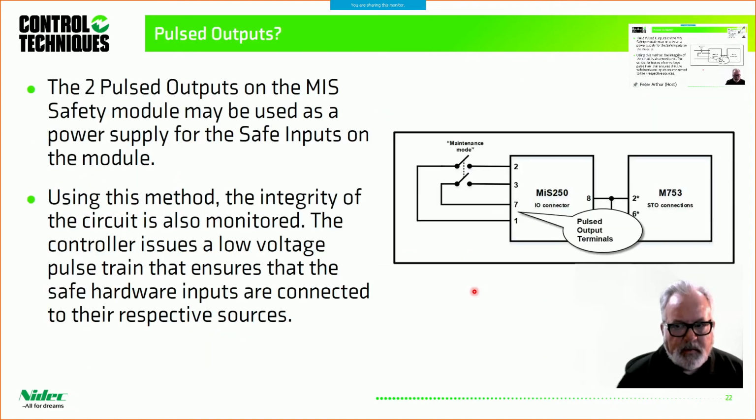Again, these inputs are normally open, so that would indicate that the machine is in what's called maintenance mode. Right, when it's open, it's active. When it's closed, it's not active. So that is actually kind of a better way of doing things. Now, what you don't see in this diagram is you need the other pair here too. You need the complements here in order to get this to work. So that's a good idea. Those pulsed outputs are probably the way to go.